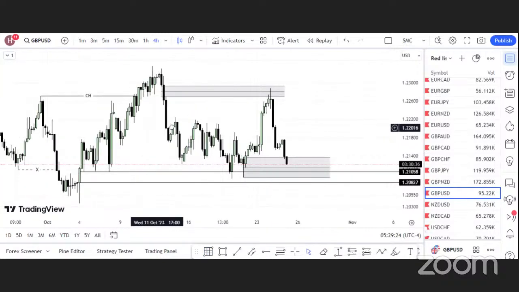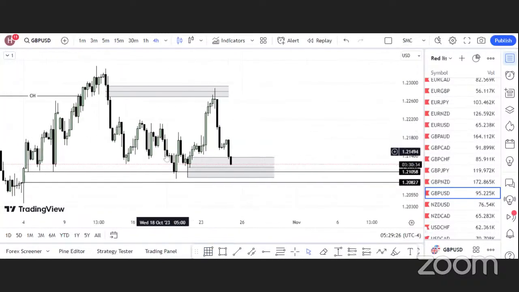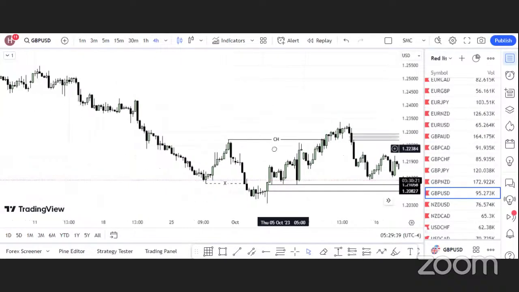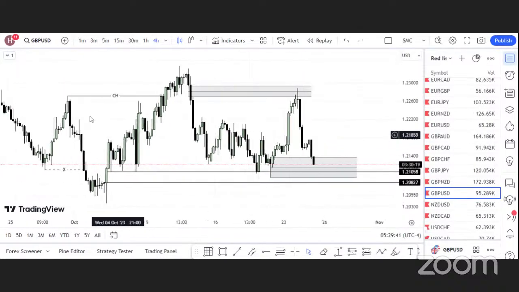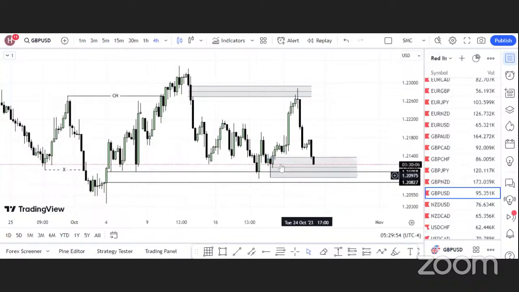So now that the market is coming down, let's see what would happen around this whole area. All right, we have another block around this area, and the market is inside the other block right now. And with our analysis, the market is telling us that after breaking this high, the market is supposed to continue to go up. But if this low gets violated, then the market might just continue to trend to the downside. All right.